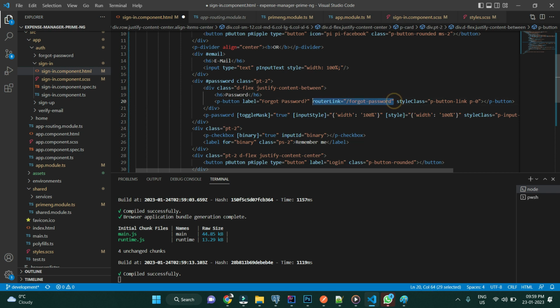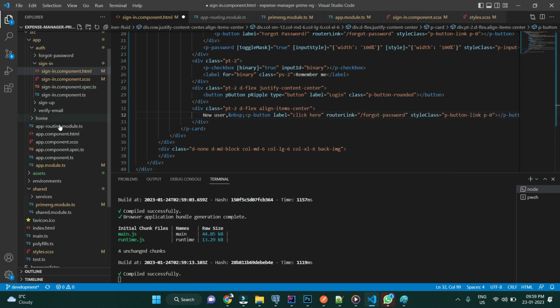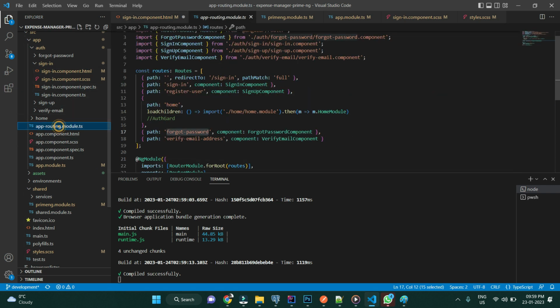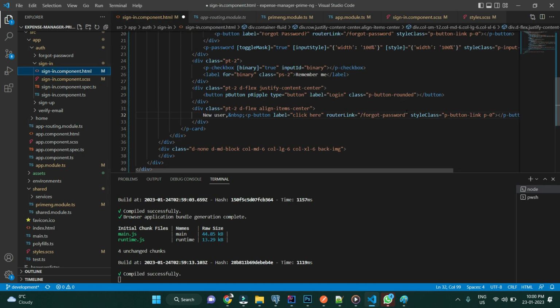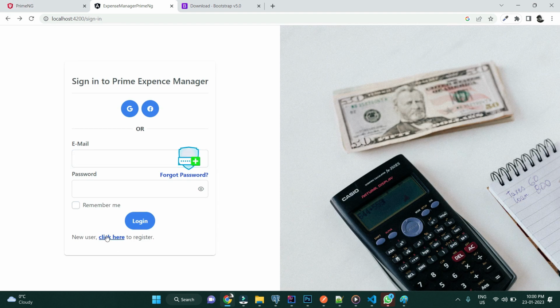Similarly, for new users, they are going to be redirected to the sign up page, the register page. So we can take that from here, the register user. Let me copy that and paste it here. Instead of forgot password it should be this. Now if you look at this, yep, let me go here. Yeah, that is working, the forgot password link.